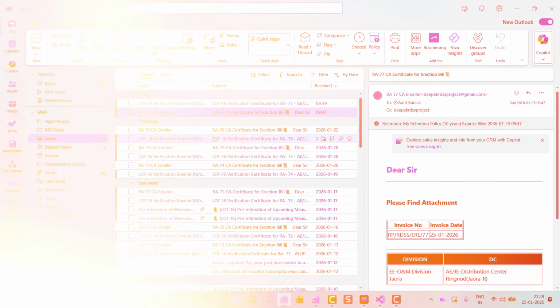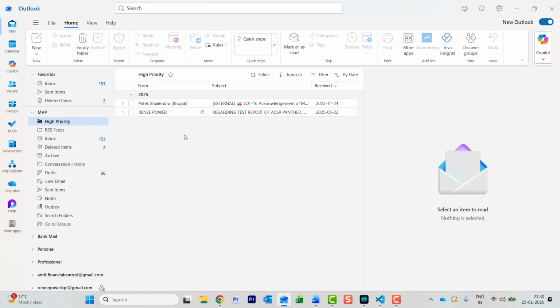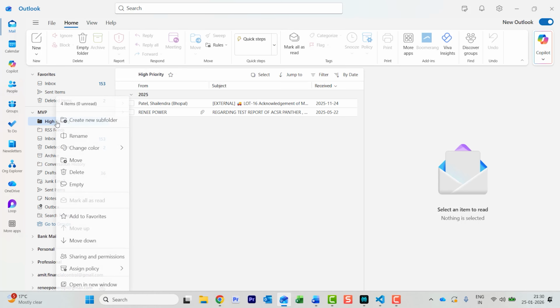Now method 7, delete by folder. So if you have organized your emails into a folder, you can very easily delete all the content by just one click. So look at your folders from the left side, right click on the folder. So I have this high priority folder. I have a couple of emails here. I simply click on this right button and I simply hit delete. So this way you can very easily delete your entire folder, which consists of some unnecessary emails, and you can get rid of those emails. So excellent, those are the moderate methods.